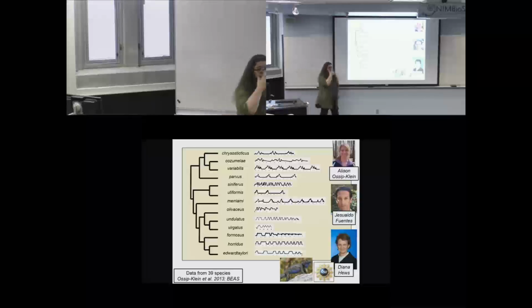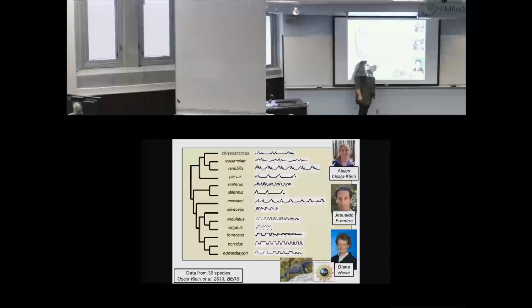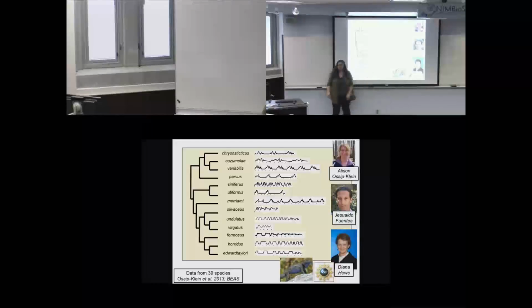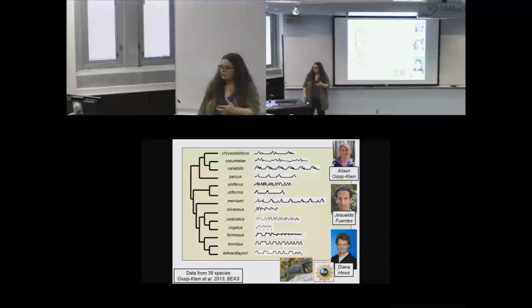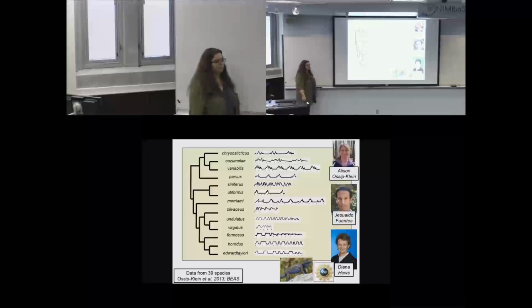And since I do comparative methods for a living most of the time, what we've done is a comparative analysis on this. This is just a few species so that they fit on a slide. We have data from 39 of them here. And this is a collaborative project, so these are some of the people that are involved in it. These are the head bob display patterns. So this is the one I just showed you. This is S. virgatus producing that display. And you can see that other species give really different displays. There's some variation within species, but across species it's way bigger.